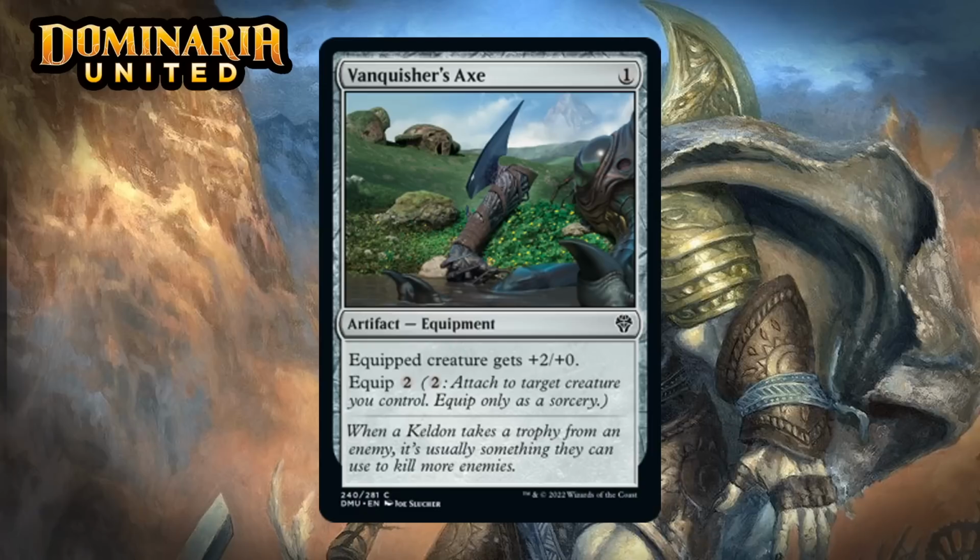This isn't the most efficient equipment ever, but it isn't a disaster either. It may be particularly good in red-white, where you want higher attack than toughness, and it also helps the equipment and artifact sub-themes in the set. Still, it probably gets cut from a significant number of decks. I'm giving it a C-.